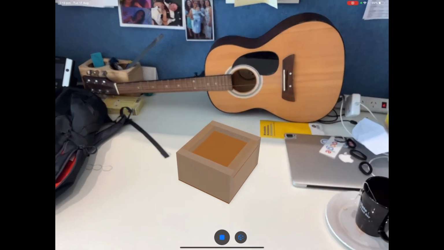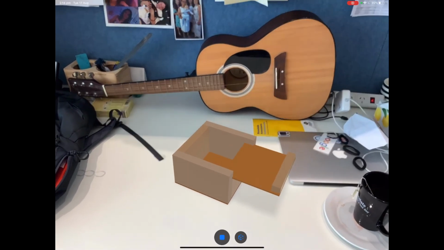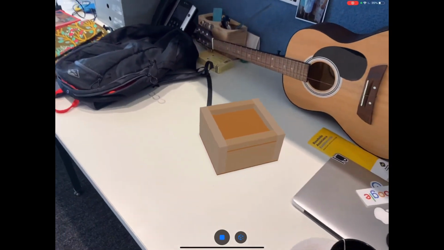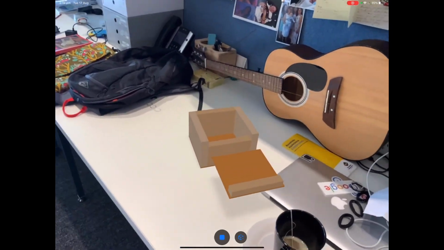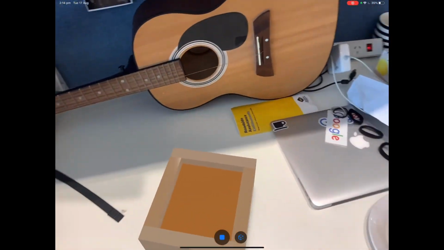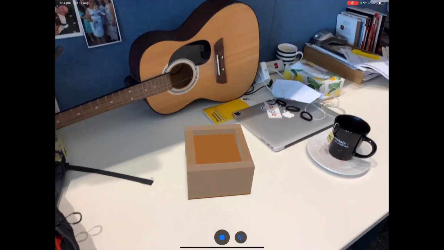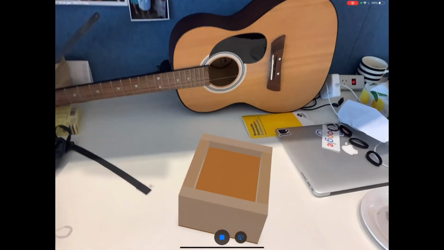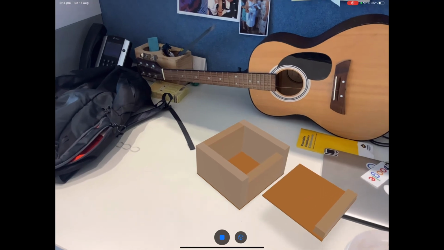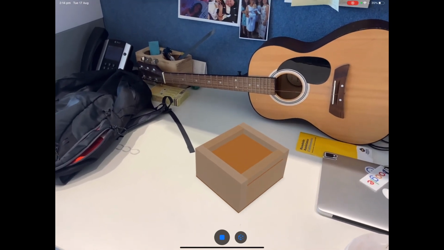Now we are going to be able to press on the lead, and this can give us a view from different positions. So ideally, you will be able to do this. As an extension activity, you might want to put some items inside the box and see how it houses items.